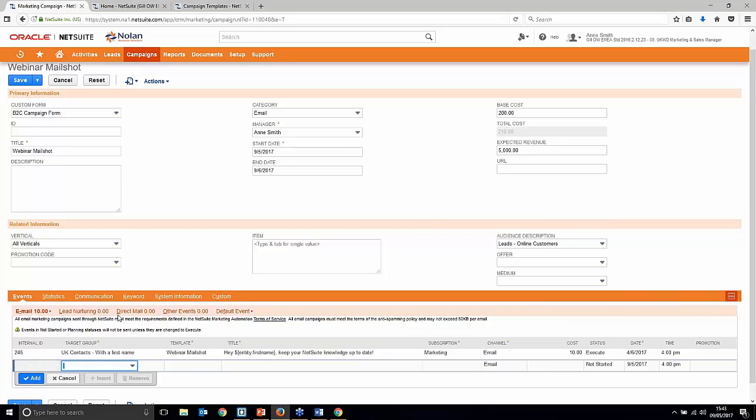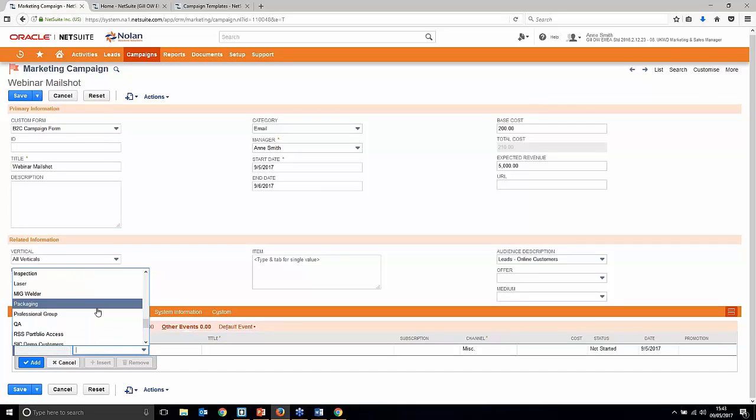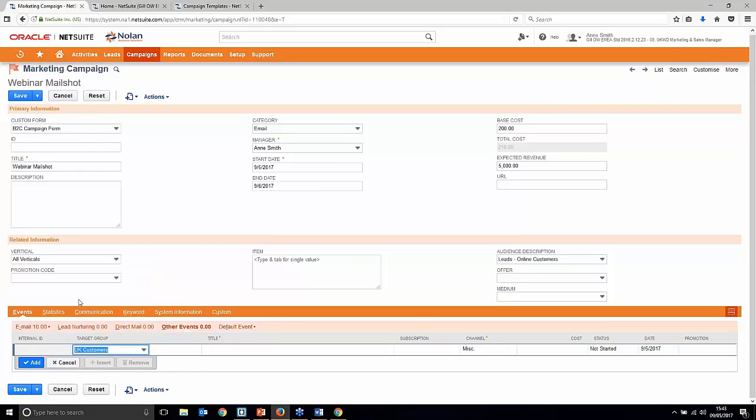Okay, so just one other event. We're going to add another event, so you can, again, say who it's aimed at. Maybe we're aiming this one at UK customers, and maybe we're going to say that this is a trade show and the subscription is marketing and channels MISC, and we can say this trade show cost us, how much did it cost us?